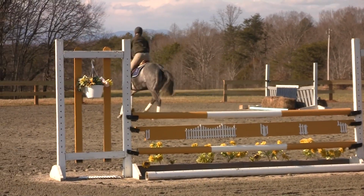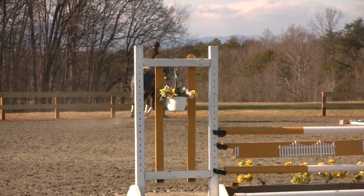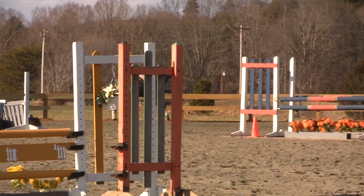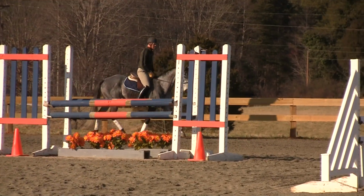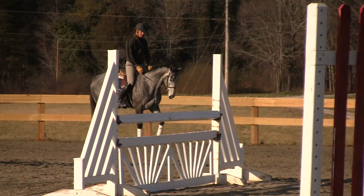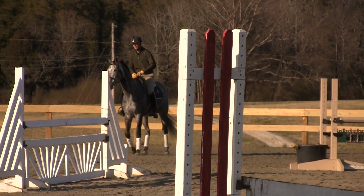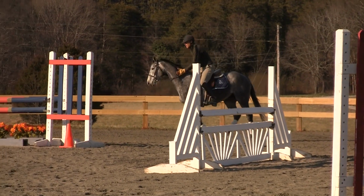Hand it away. Go with her with the canter. Now ease into the trot. Slow, slow. Balance the trot. Slow. Good girl. And now we walk. Good, good. She's quite brave.